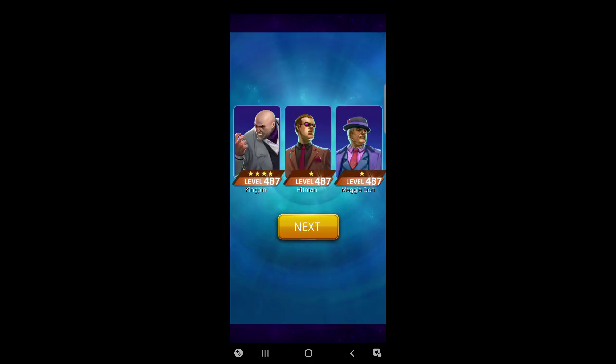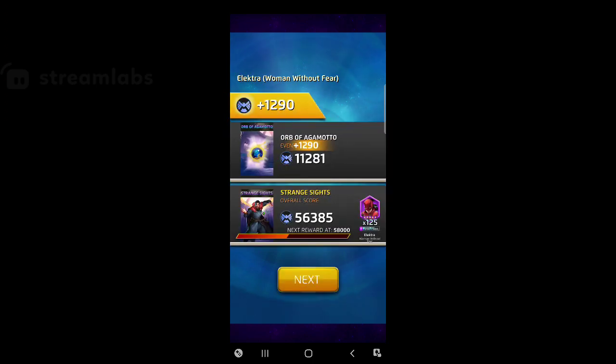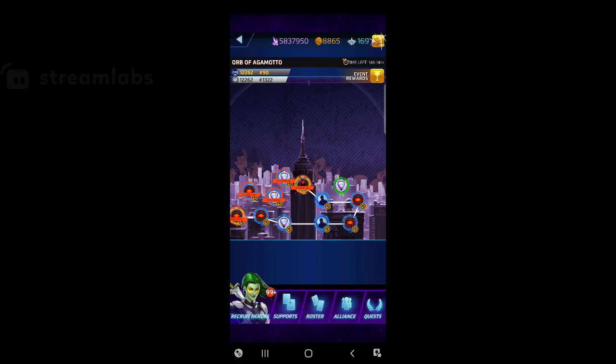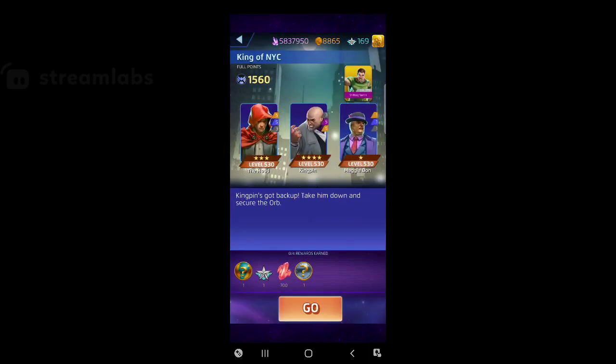Electra's yellow saved my behind the last node. She sacrificed herself, but the damage took the enemy down in the process. That's interesting. In the last node? Like the challenge node, Dark? Like this one right here? The King of New York City? Says, Kingpin's got backup. Take him down and secure the orb.